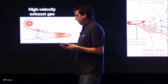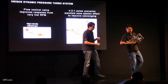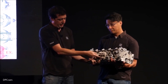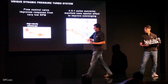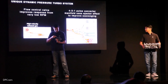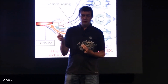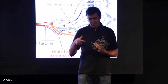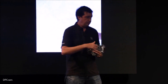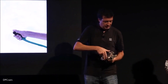We've developed a whole new cylinder head for this and we've got two different exhaust paths. There are two different exhaust ports: a high RPM one and one that we use at low RPM. At low RPM we force all the exhaust through this tiny little port, because there's so little exhaust energy available right off idle. If we force it through this port it's very much like putting your thumb over a hose — we can accelerate that exhaust flow up to a higher speed, hit the turbine, and drive it up to speed more quickly. This is fundamentally similar to a variable nozzle turbo, but we're doing it in the exhaust port instead of in the turbo, and this has effects that benefit the engine itself.